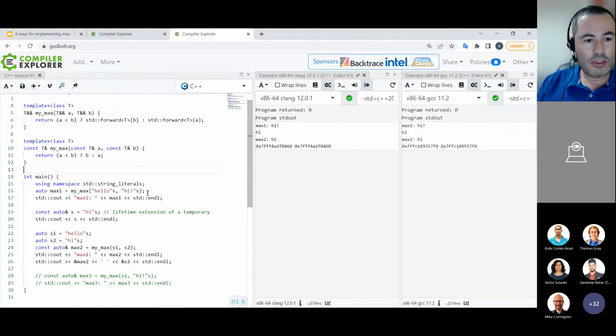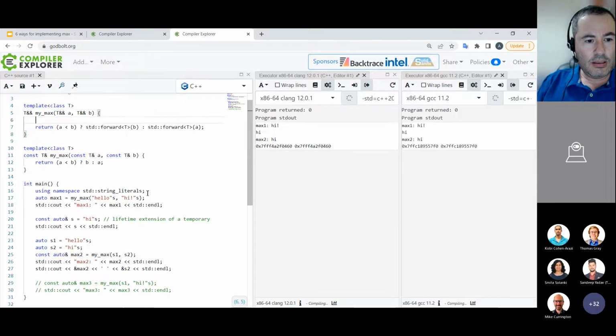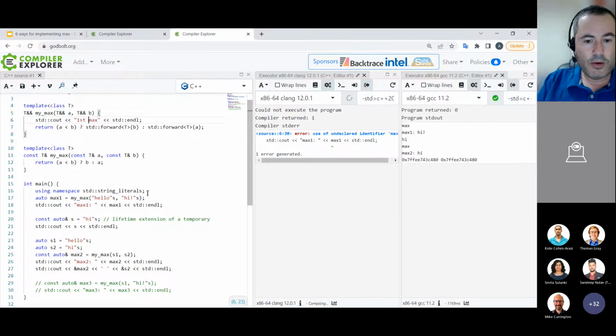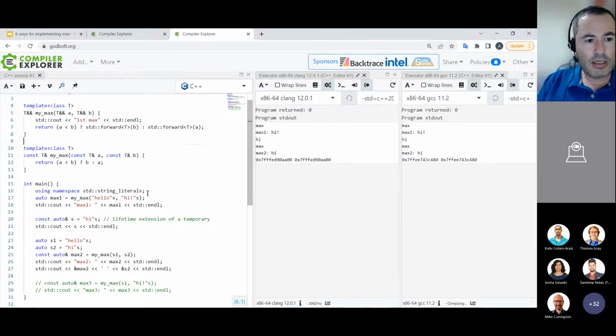Add a printout just to make sure, right? We can add... Do we have a std out somewhere? You can think about that while we type. Okay, so here we would call it first max. And here we would call it second max.